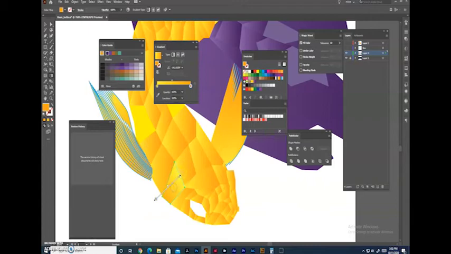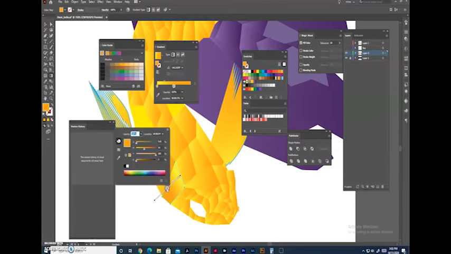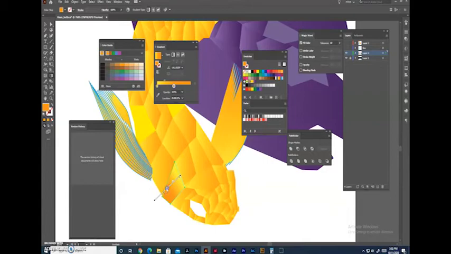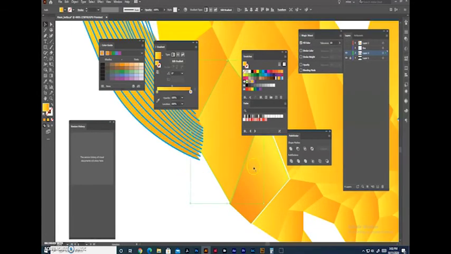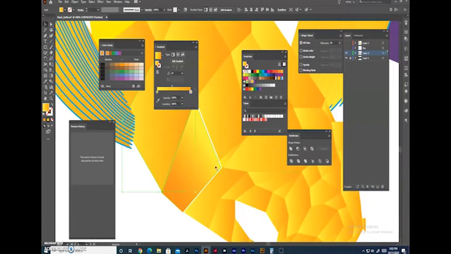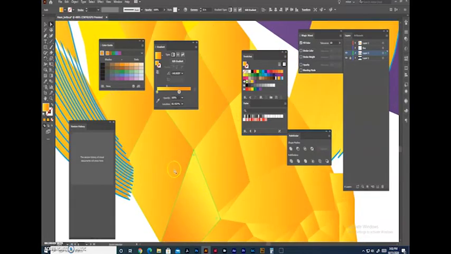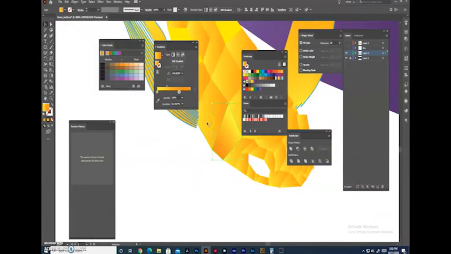And I think I'm going to have the yellow coming from the upper right. I could click, hold, and drag and change the sliders. I could even alter the colors right here on the fly. So maybe I'll add a little bit more red to this. Pretty cool. All right, now I'm going to hit V, grab this. It looks like I accidentally moved this over just a bit. If this happens, and it probably has happened to quite a few of you, I'm going to use the direct select tool, my A tool, click, hold, and drag, and just move these anchor points to fill in any of those gaps. All right, get that V tool again.